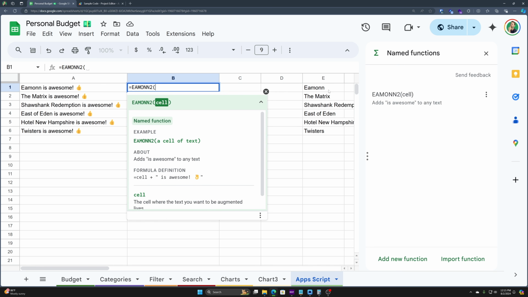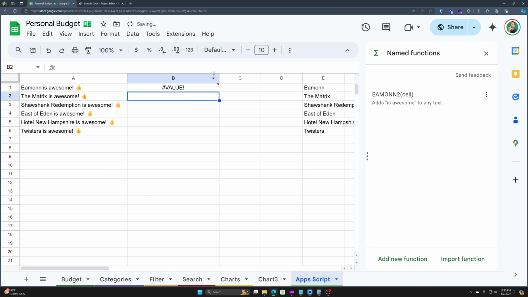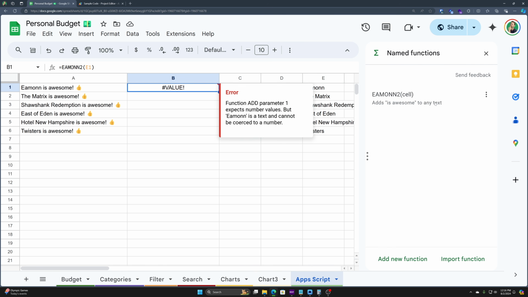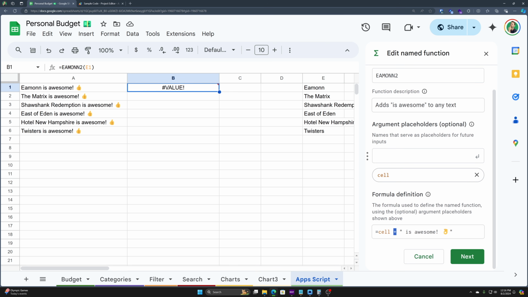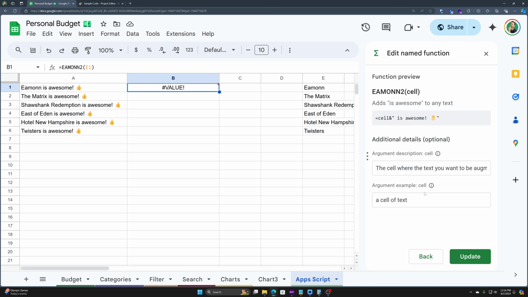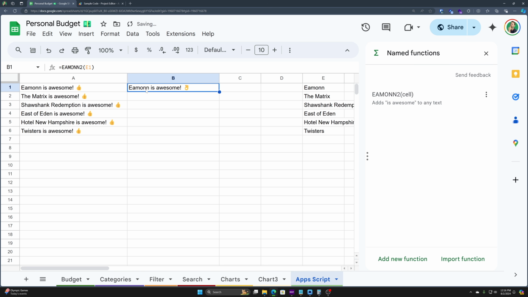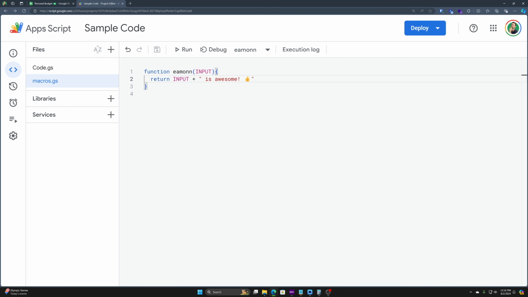Okay, so I'm going to select amen over there, and then comma. Oh, that was it. So boom. Oh, check this out. So let's edit this. So it is seeing this plus sign, and it's saying we can't do that. In our code, we can do that, but in our formula here, we have to use the ampersand sign. Now we're going to update that, and there we go. Check that out. I'm glad I ran into that error.